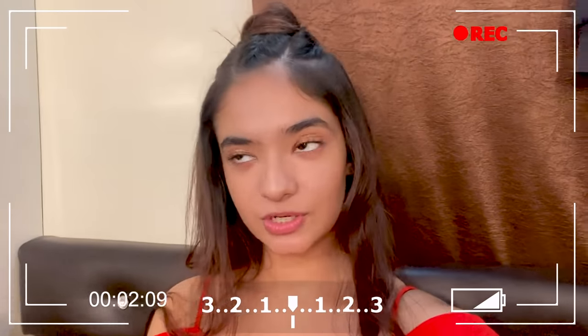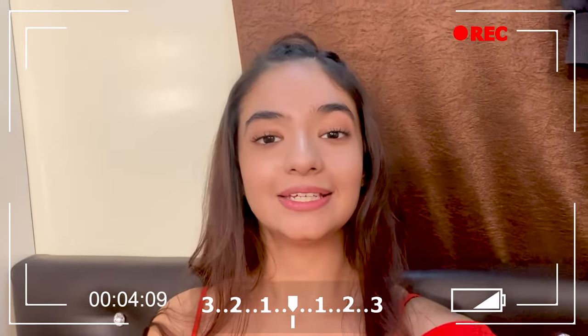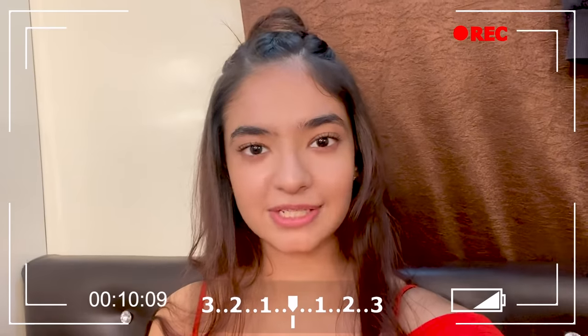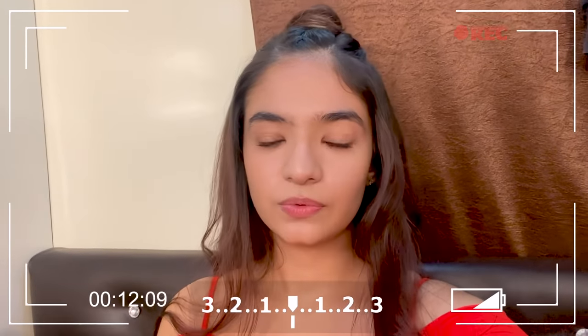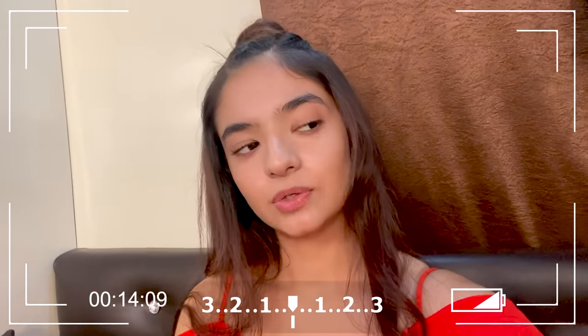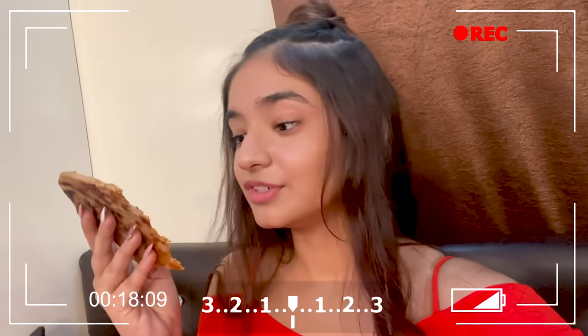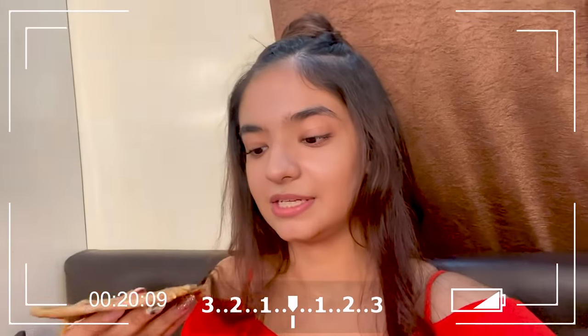Hey guys, what's up? So today I'm doing a night shoot in San Xavier's college and it's a lot of fun. I know it's a stage set up — it's like a fest and all of that. So we're doing a night shoot and I'm having dinner. I'm having paneer paratha which is my favorite paratha honestly. I mean I like paneer paratha more than aloo paratha.